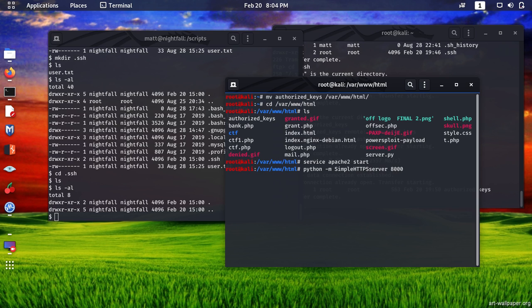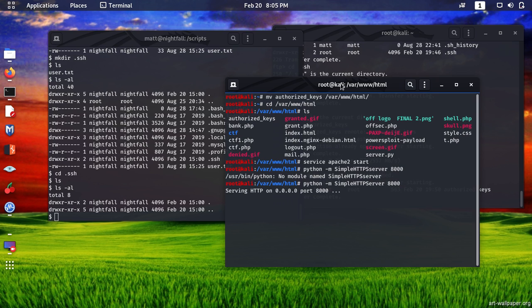It's basically a python script, and we are just using this because we have to open our HTTP server for file sharing, for a local host.